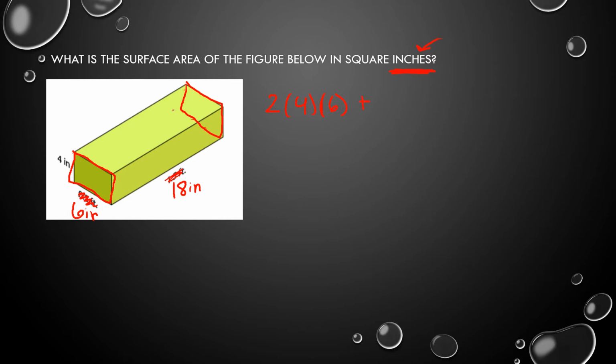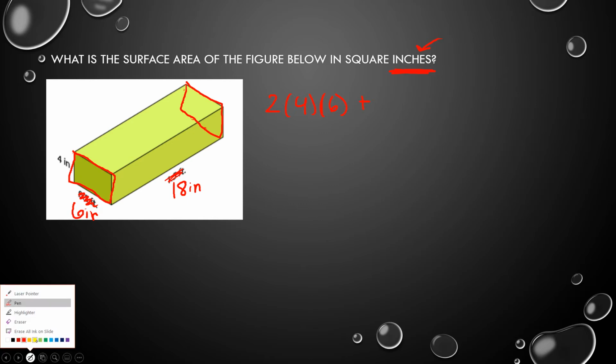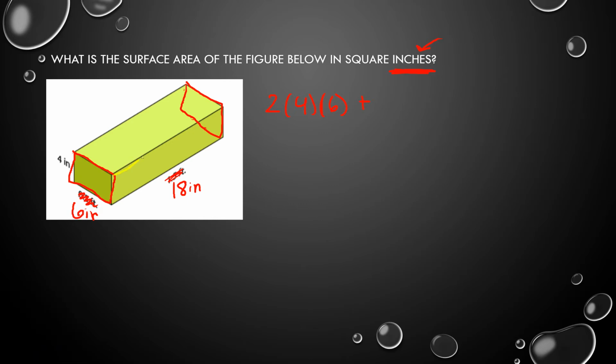Okay? Then let's do this front box here that I'm outlining in yellow. I would have another one of those way back here in the back, and they would both be the same size. Now, since this side over here is 4, that means that this side over here is also 4. So when I am multiplying these, I would have two rectangles that are both 18 by 4.